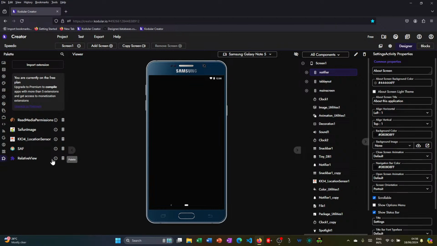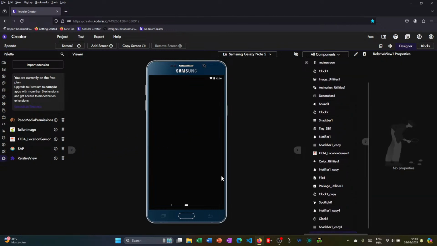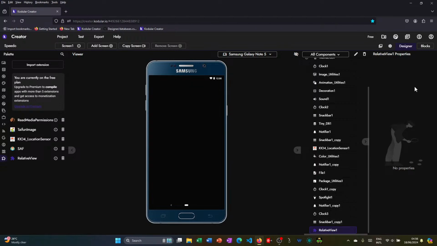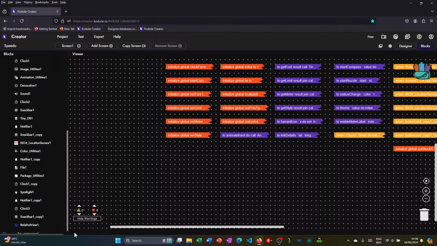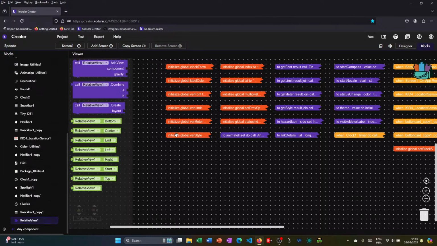So now we're about to use relative view on top of the app. Now on the block section, if you click this, you need to create a layout first from the specific component, which is this one, called relative view 1 create, and also the layout.